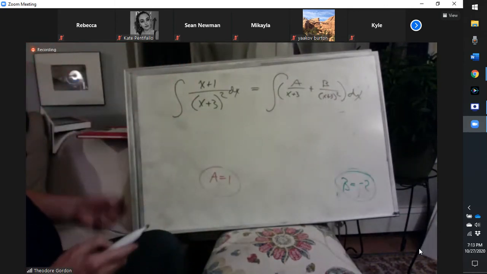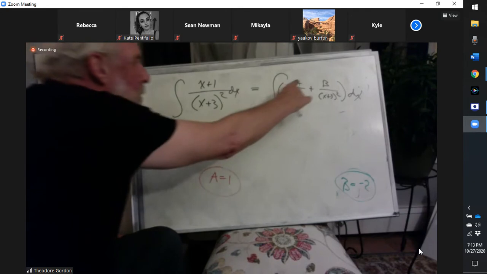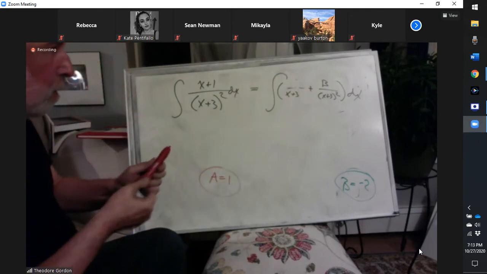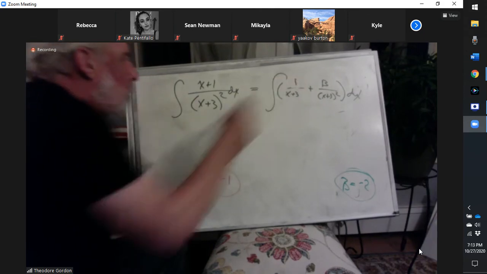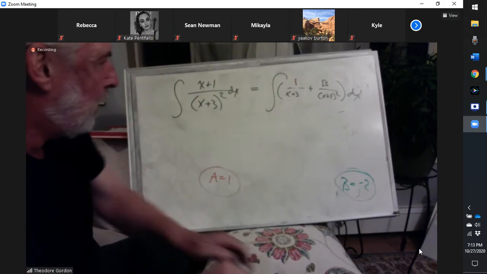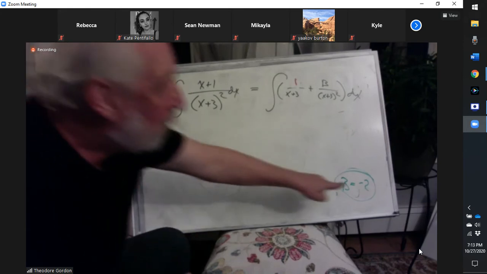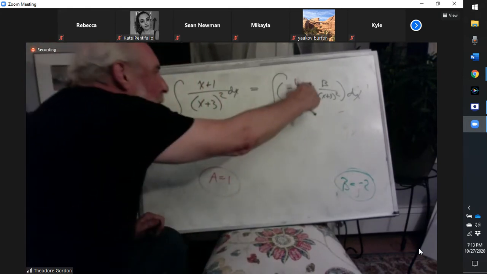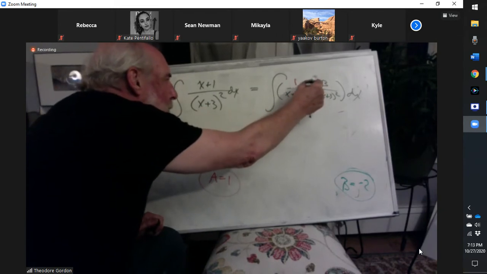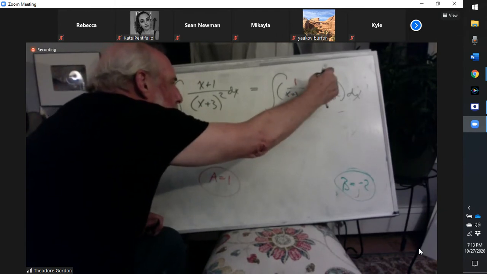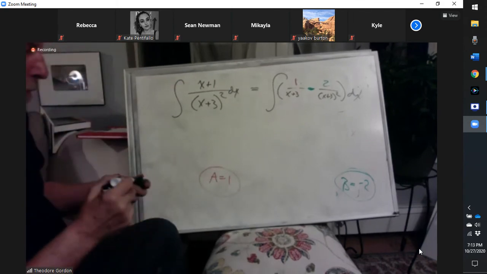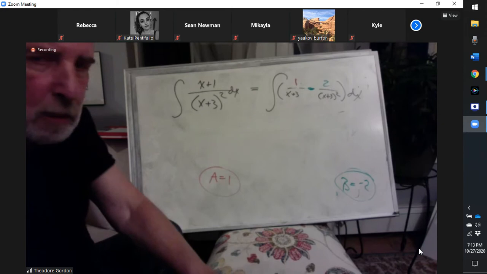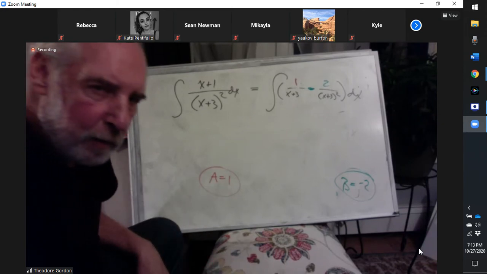Okay. So now A is 1, and B is -2. So here we have a negative. The negative came out here. So we can take away the positive sign, put a negative here, and put a 2 up here. Everybody okay? Kinda, sorta.